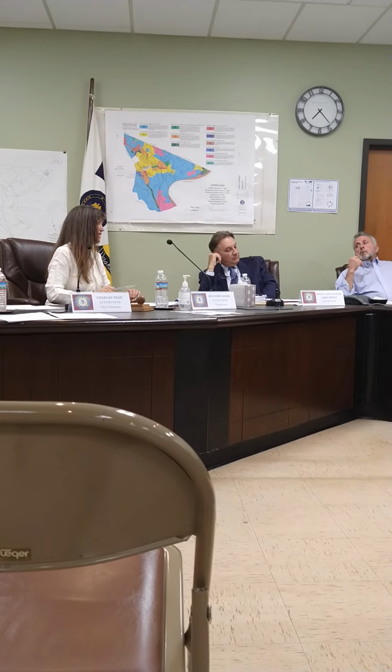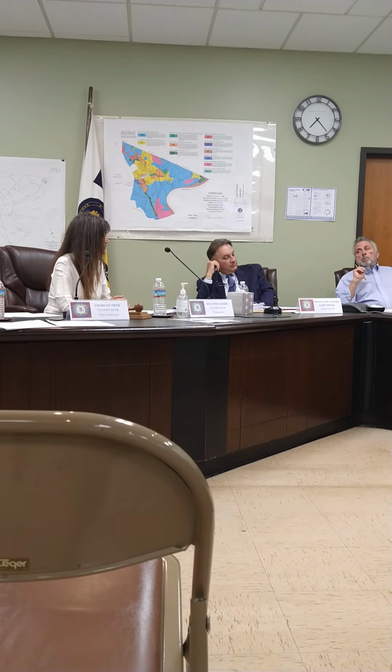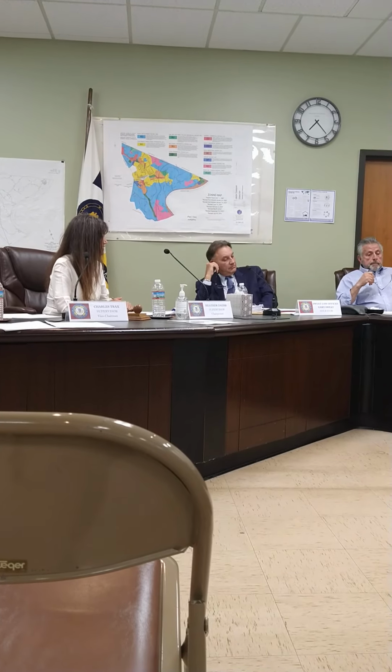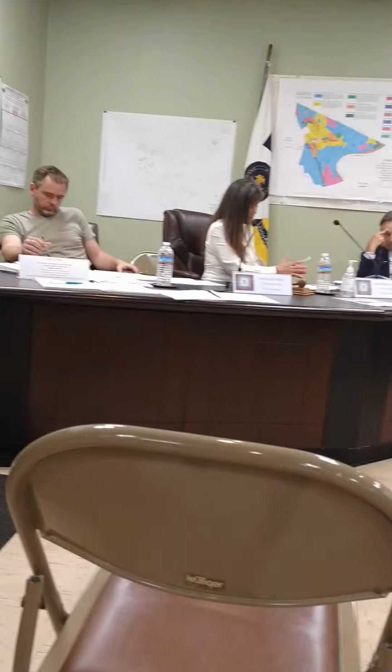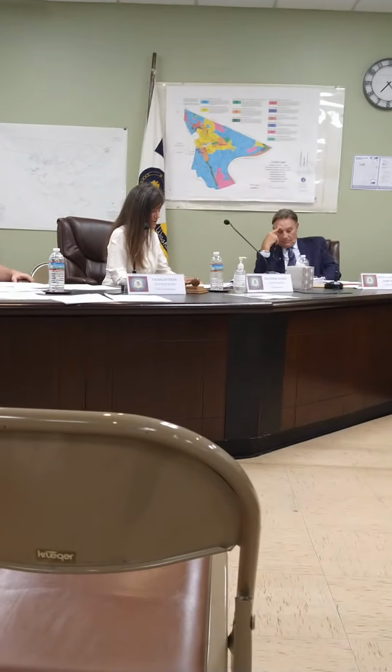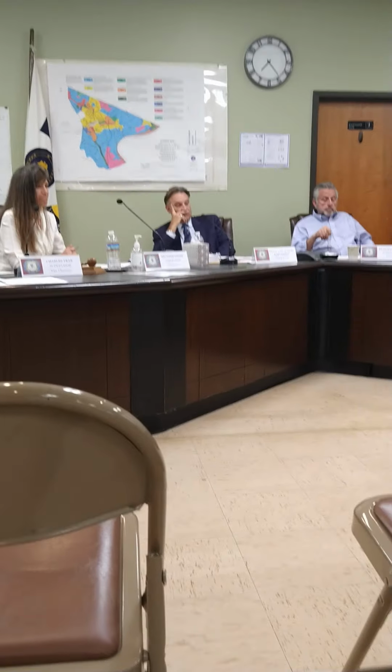Okay, so back to the issue at hand. What do you all think about this contract in the new park, the Veterans Memorial Park? Should we put a rental fee? There's already a contract in place. We can add the Veterans Memorial name, El Ramo Park's name to it. The staff needs to know so they can start doing rentals. What do you guys wanna do as far as rental fees, if any, for El Ramo?